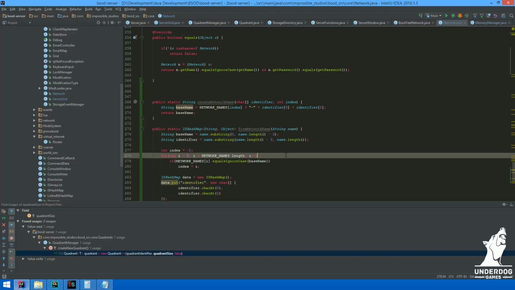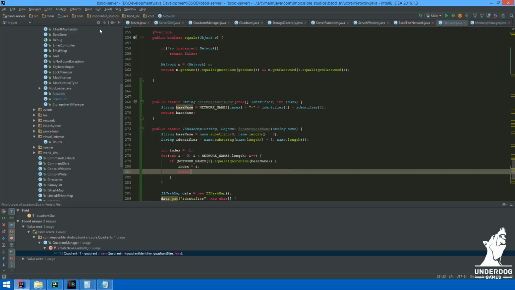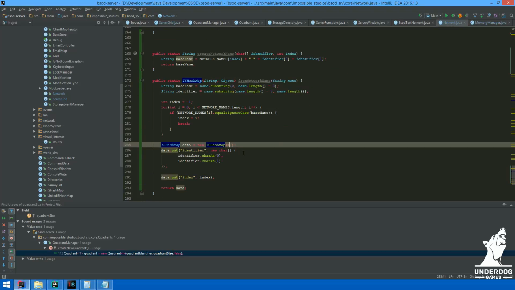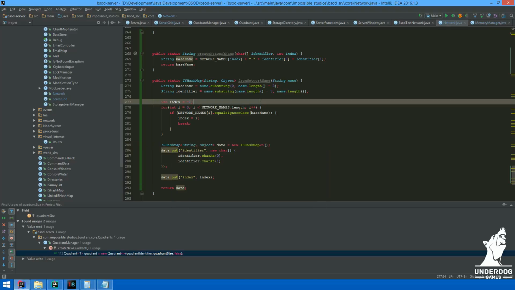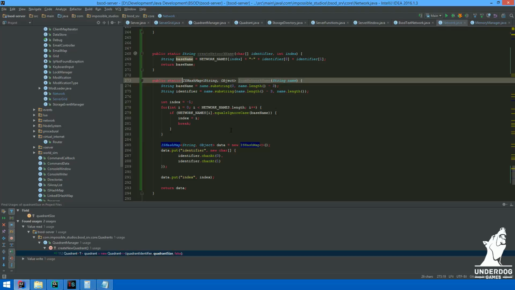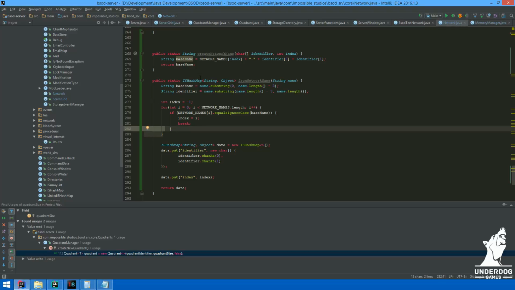Oh yeah, good shout. So that when we find it, we don't continue to loop. Good shout. Didn't even see that. Oh, that's where I did it. Thank you. Sorry, I was looking up here thinking I'd already defined it here.